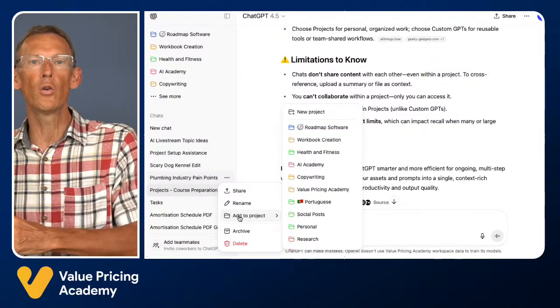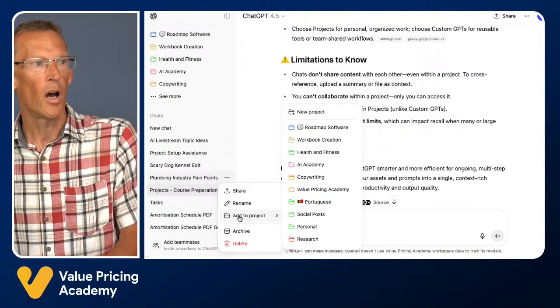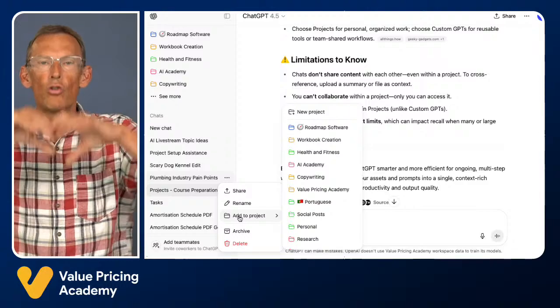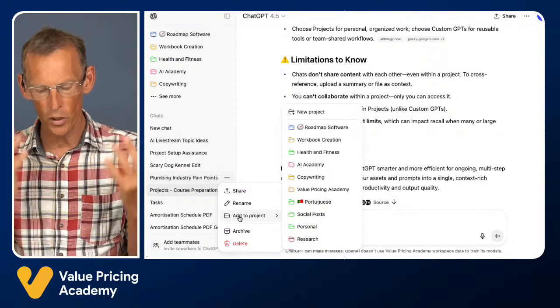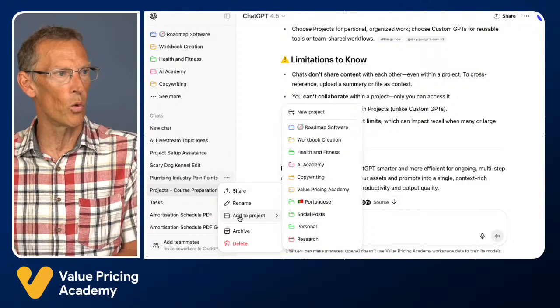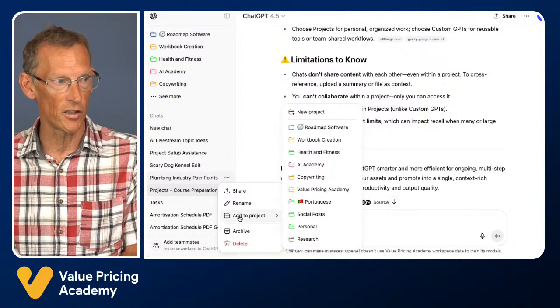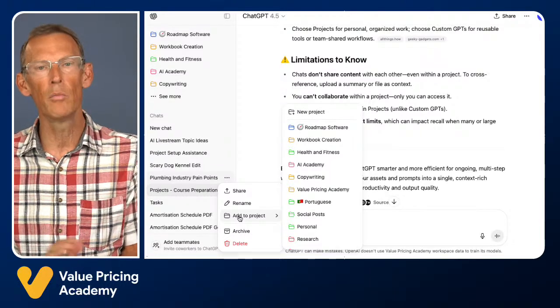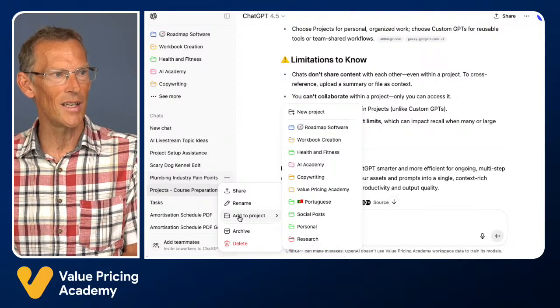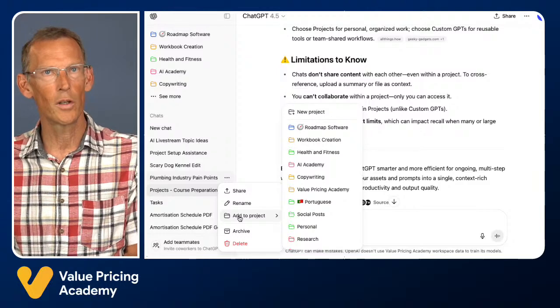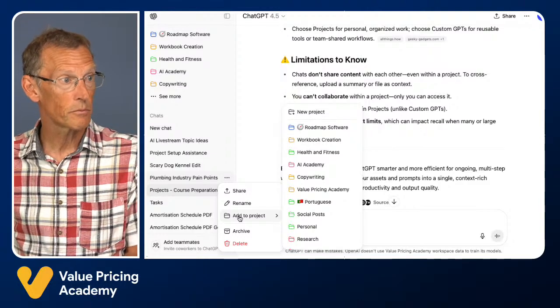So you can move your existing chats into projects, so you group them all together. Think of it as a folder in Dropbox or whatever system you use for your filing system. So that's the first thing we can do. We can move our existing chats into projects to keep them organized.